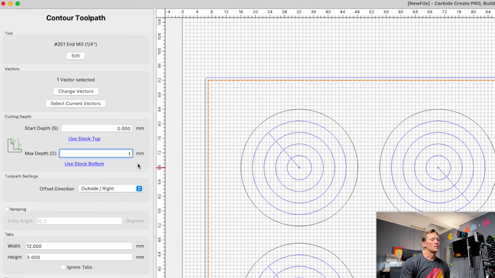Now let's assume that you did not zero your machine exactly 100% correct. Let's also assume that even though this is wood that's three sides good, it's not exactly that thick all the way through. In fact, we know that because we pulled in our calipers at the very start and we got a few different readings and we chose a sort of average of that. Good. Finish. T plus 0.1. Here's an option where the expression editor really comes in handy. You can tell it, I want to go to thickness plus 0.1 millimeters.